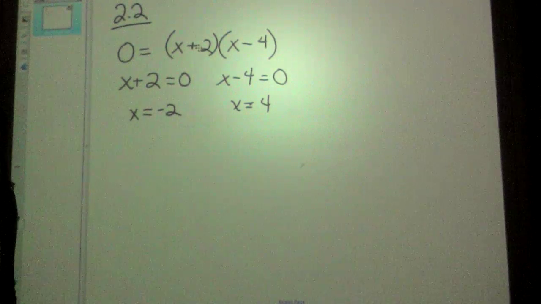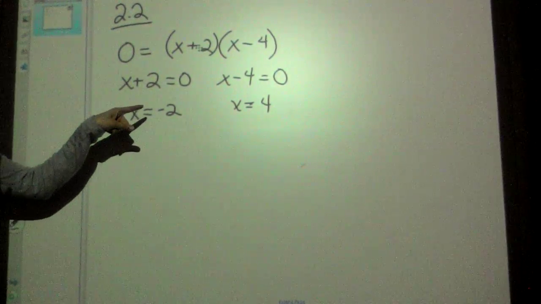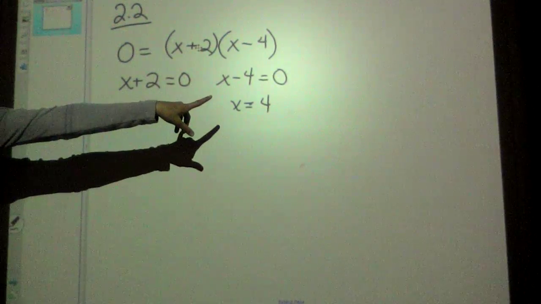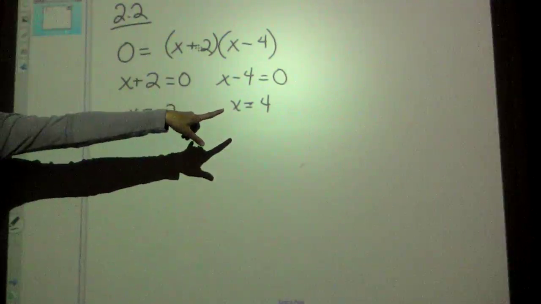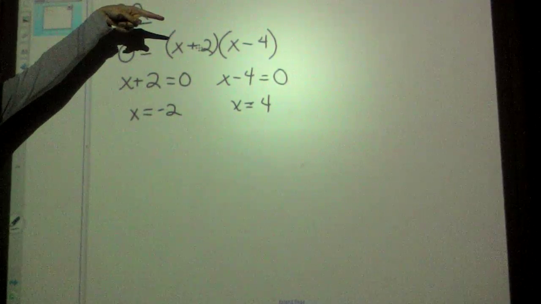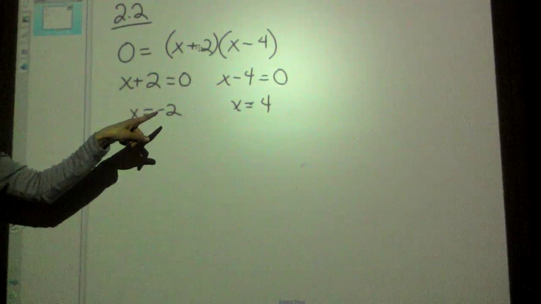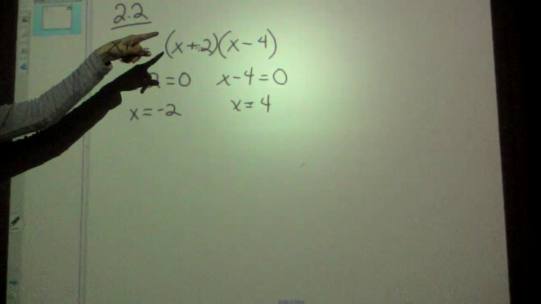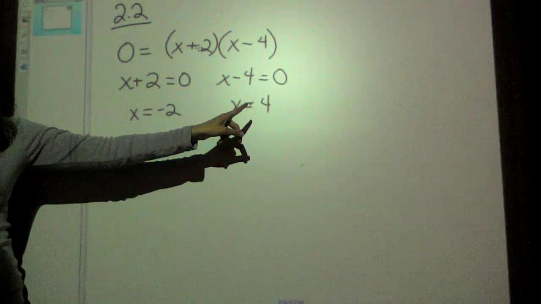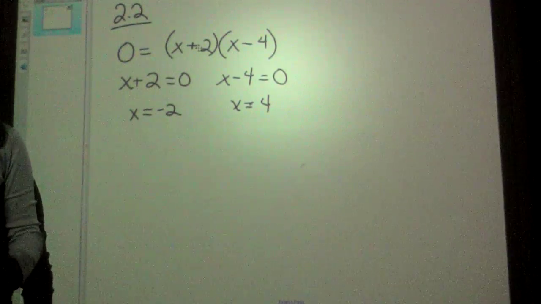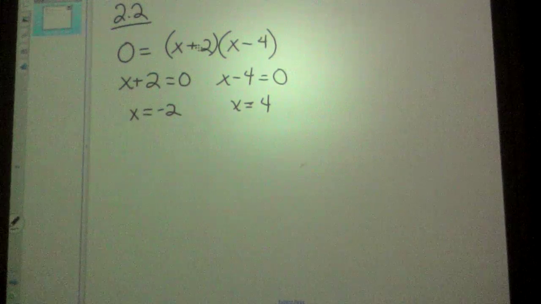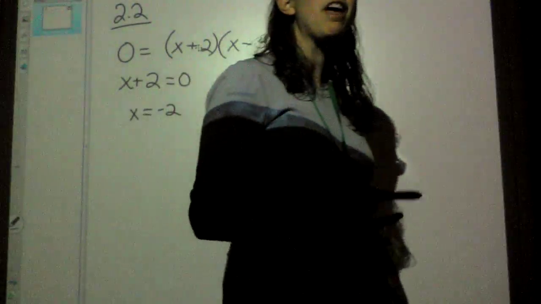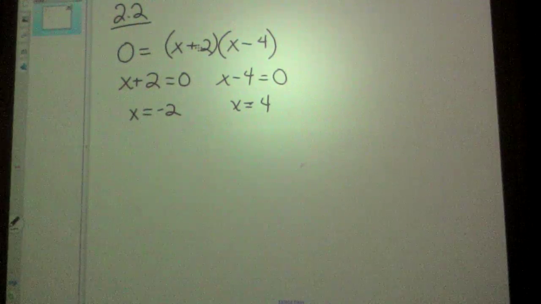What Jared brought up a second ago is that what your x values are when you set each factor equal to 0 and solve appears, this is important, appears opposite as it was in your parenthesis group. So like the zero of x equals negative 2 came from your factor of x plus 2. And your zero of x equals 4 came from x minus 4 for a factor. So after we know the factors, then we could multiply them together to come up with a polynomial. That's one of the tasks for today.